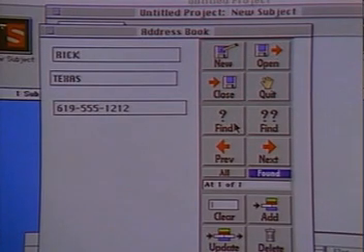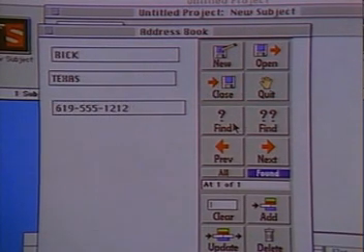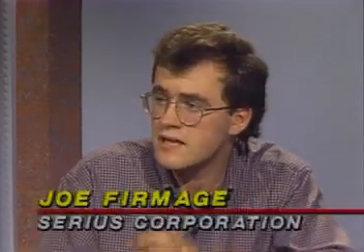So in about 2-3 minutes you created the application, and boom, you were using it right away. That's correct. And using the other objects and functions, we can refine it and improve it. All right, Serius Workshop is on the Mac here. Now, you also have a Windows version? That's correct. Any application you build for either platform, within a matter of seconds, can be up and running on the other.